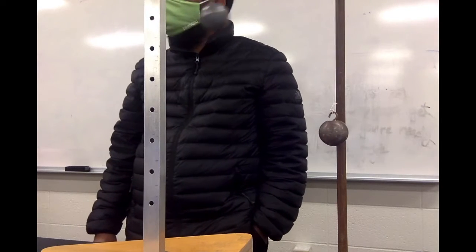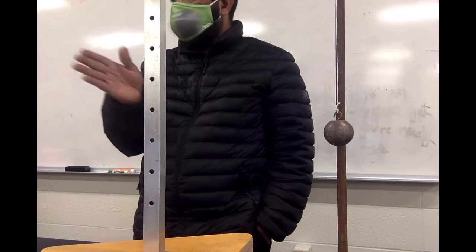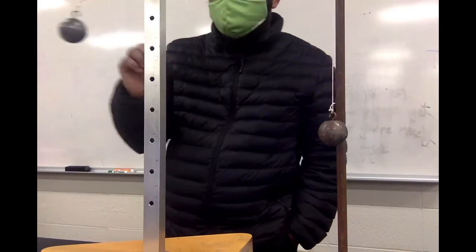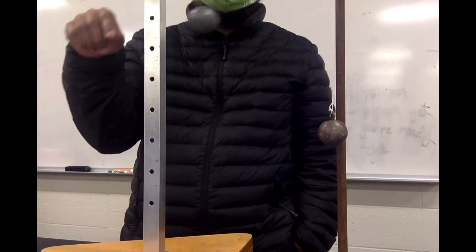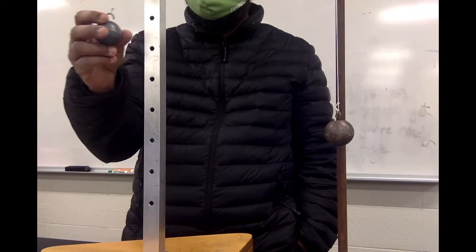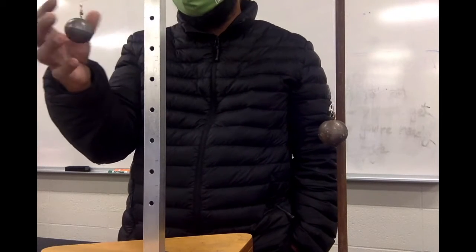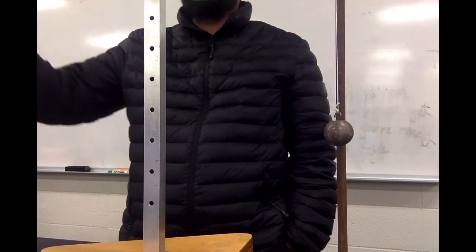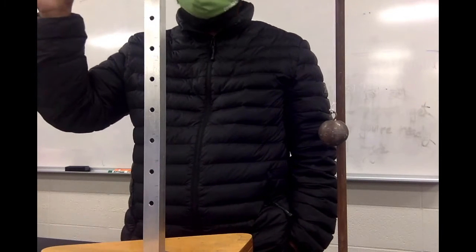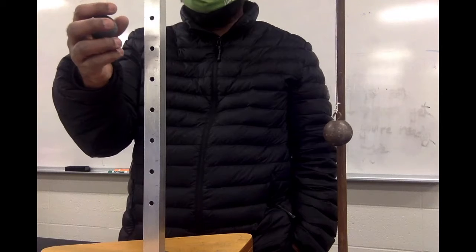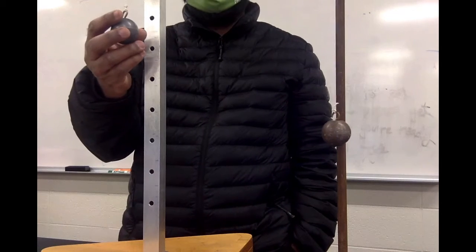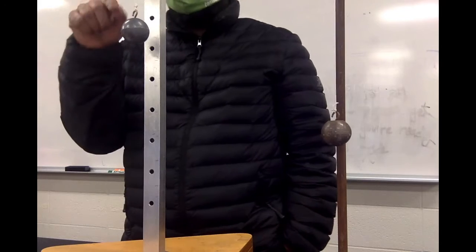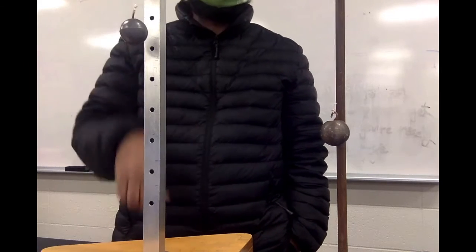Slope of what? Oh, you mean the angle of swing? No, the angle is supposed to be small because a formula is derived. The formula for time period is derived by assuming the angle is small. Small means like less than 5 degrees. So this is not the right way to do this experiment. Okay? Length of the string. The length of the string is the other factor. Gravity and length. These are the two factors that govern it.